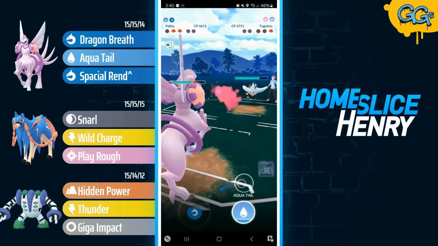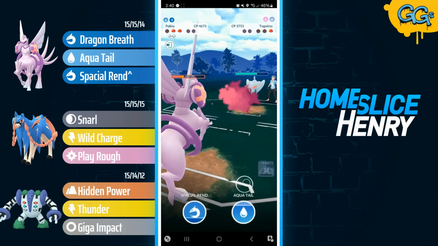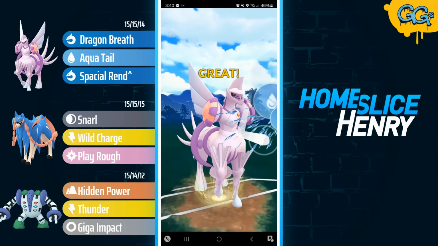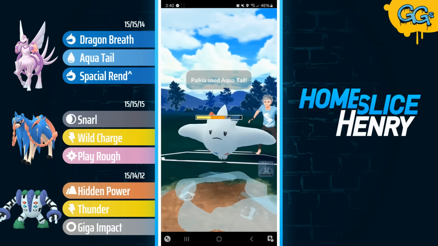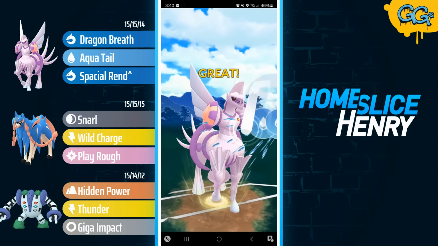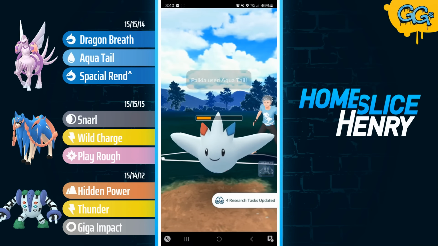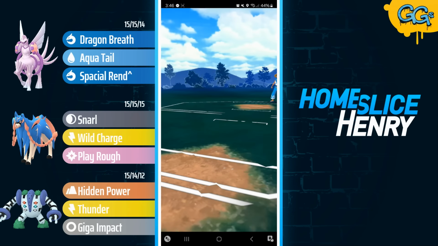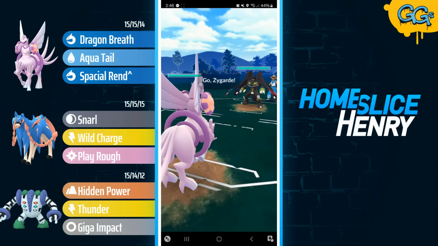In comes Togekiss, and this is all going to come down to, have I done enough damage to where 2 Aqua Tails can KO? I'm at the back-to-back Aqua Tails here. There was a little bit of stutter as I clicked on the move. I get Aqua Tail number 1, and I do get Aqua Tail number 2. I just throw it instantly. I think it's enough, and it is. So we're able to fight back from an atrocious lead and take the win.